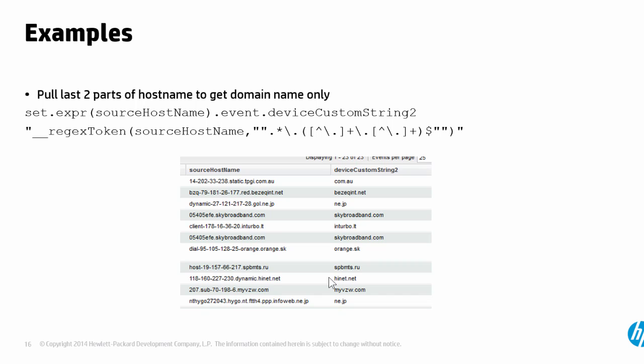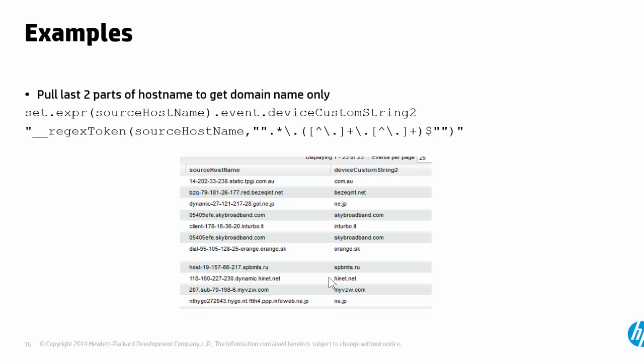What are we setting it to? Well, in this case, we're doing a regex token against the source host name, and again, just like what you saw in the previous example, we're basically negating and getting rid of anything beyond the host name itself. So we're literally doing the reverse of what we did before. So you'll see dot star, and then we're basically getting up to full stops and grabbing everything you'll see there in the not backslash dot. You'll see the extra parentheses in there. That's why we're grabbing that as our token. So again, anything in parentheses is the token itself, just like we've done in our other regex examples.